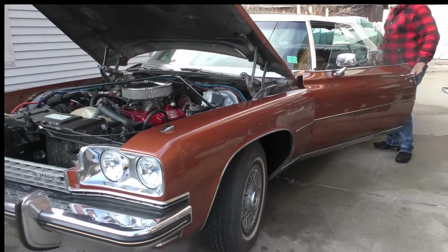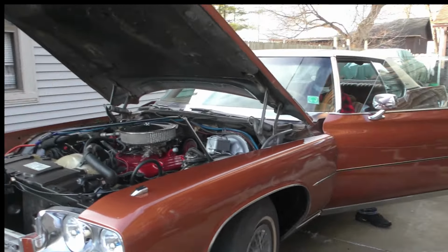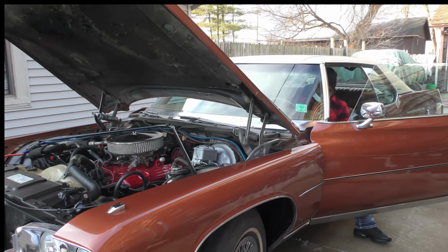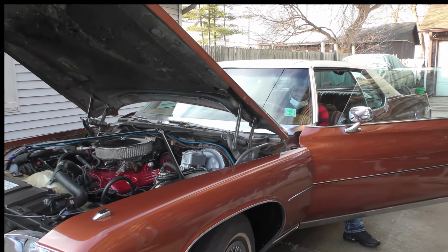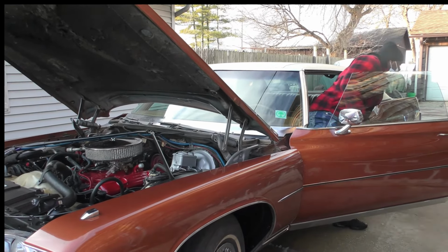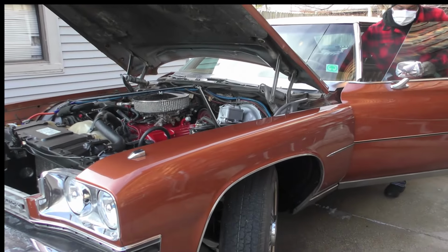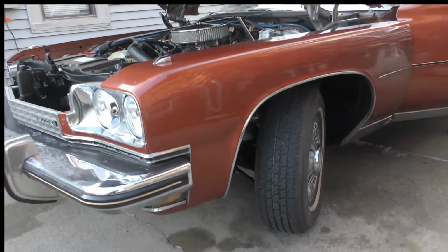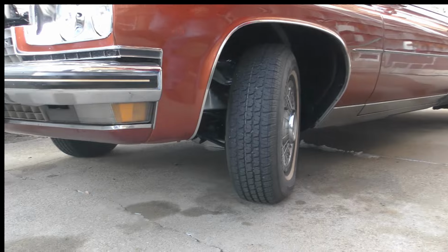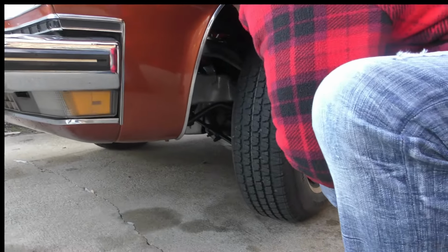You gotta drop one of those skirts and just take a look. Oh, okay, I see what you're saying. Turn the wheel, look up on there. I don't think you even got to pump it. I never had to pump it. I think you overpumped it. It's sitting outside. Turn your wheel one way or the other so you can kind of see up under there. See what I'm talking about?